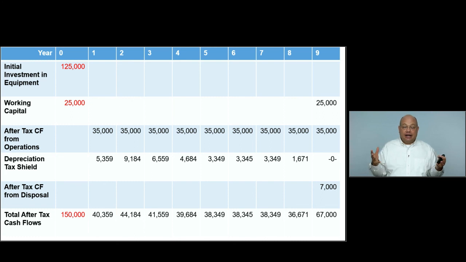Any questions, we're just going to change the numbers. It's going to change the amount of the working capital increase and decrease. It's going to change the amount of how much cash flows we get in each year. It's going to change the amount of the cost of the initial investment. It becomes variations on a theme once you understand how to deal with each of these individual cash flows and how to take into account the tax impact for each of those cash flows. And once you have it, you're good, because it just becomes variations on a theme.